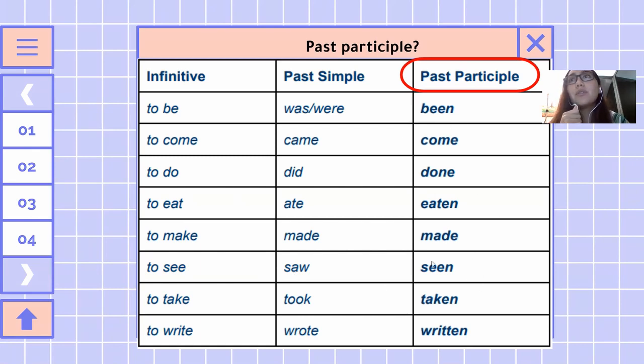So be careful with that because we don't use the same verbs as in past simple. Sometimes we use the same verb, for example, to make, made, he made, but with the verb to do, we have did, he done. So pay attention to that.